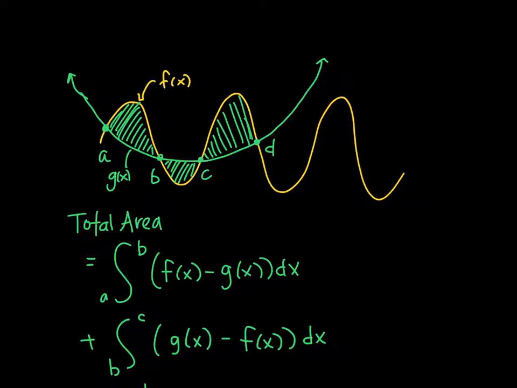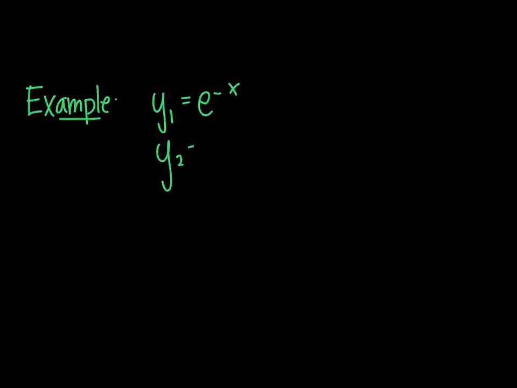All right, let's try this example. Let's try the two functions. Let's try y1 being e to the negative x, and let's try y2 being cos x. And we'll limit ourselves to the window of 0 to 2 pi. So go ahead and graph that a minute. Take a look at what the graph looks like, and then we're going to practice storing those intersection values in our calculator. So I'm going to pause the recording a minute while you do that.